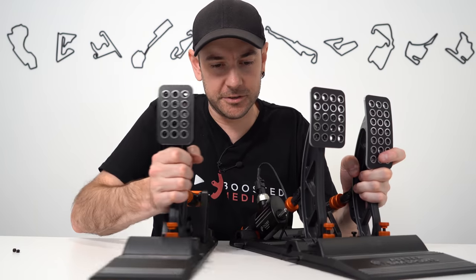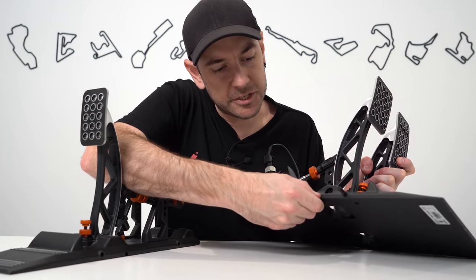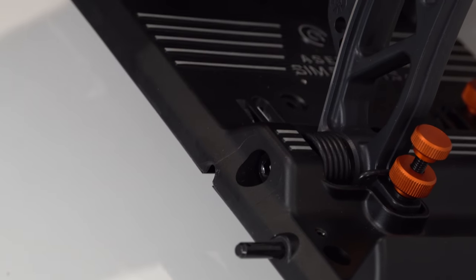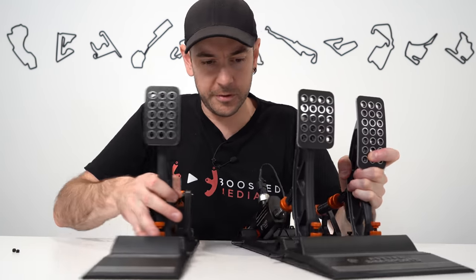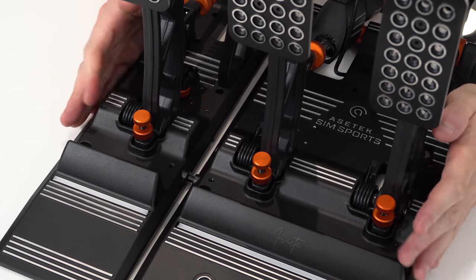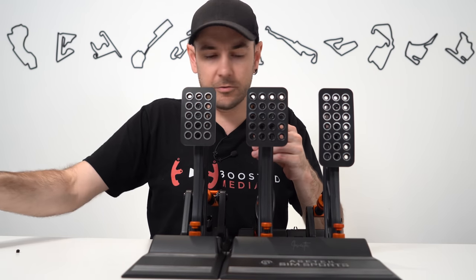Before you slide the two sides together, there is one more thing you need to do. There's a little rubber plug just here. We're going to pop that out. It just pulls out like so, and that frees up the little channel here. Now we can pop the two sides together. It slots in like so, and we're going to install our little grub screws in the top.